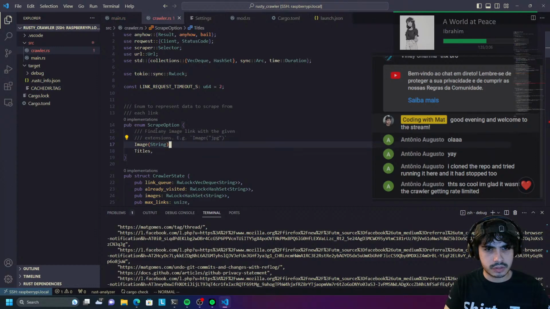Something like that, right? It's going to find all the JPEG images. Cool.